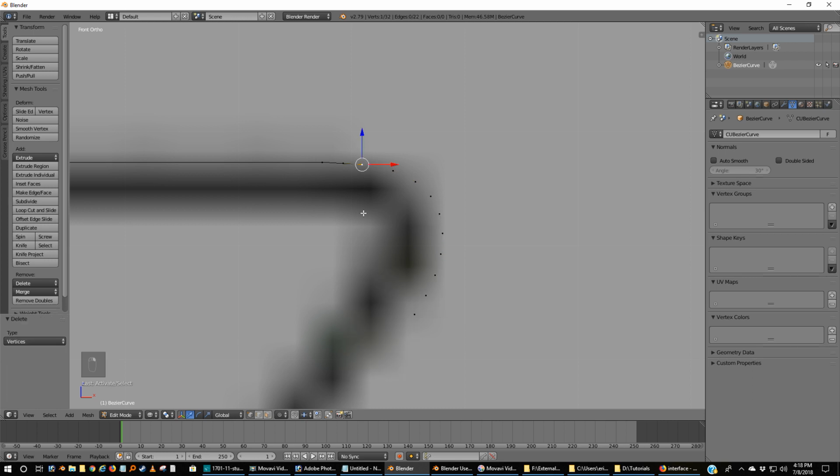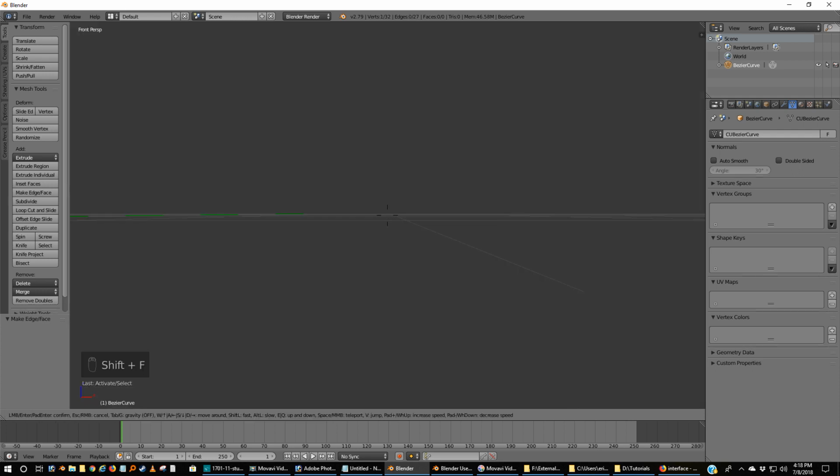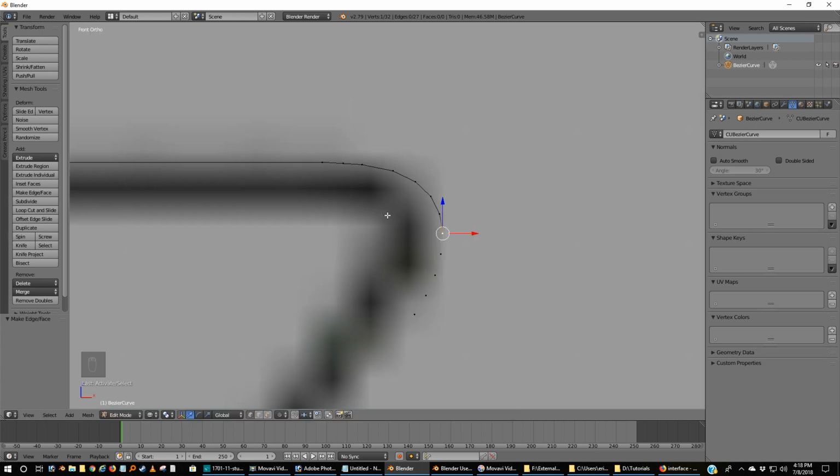And we're going to right mouse click to select one, shift right mouse click to select a second, and then F on our keyboard to create what's called a face. That's just creating a line, an edge as they call it. F, shift, click, F, click, shift, whoops. That was a shift F. I don't want that. I think I just right mouse click. Yeah. Okay, so shift, click, F, click, shift, click, F, click, shift, click, F, and A.